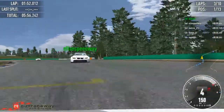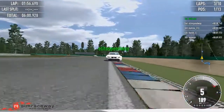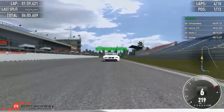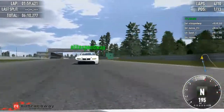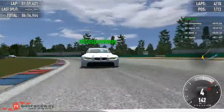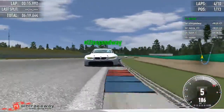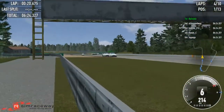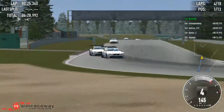The Balls comes through the final corner, followed by Elite Speedway. And Elite Speedway, he's going to get the slipstream. And no, he doesn't get it that time round. In fact, he was 2/10 slow that time round. So not looking ideal for him, but he has got a healthy slipstream coming out of turn two. But he looked to the inside here, then let's take a look. He's going to go. Oh, he's very close to him indeed.